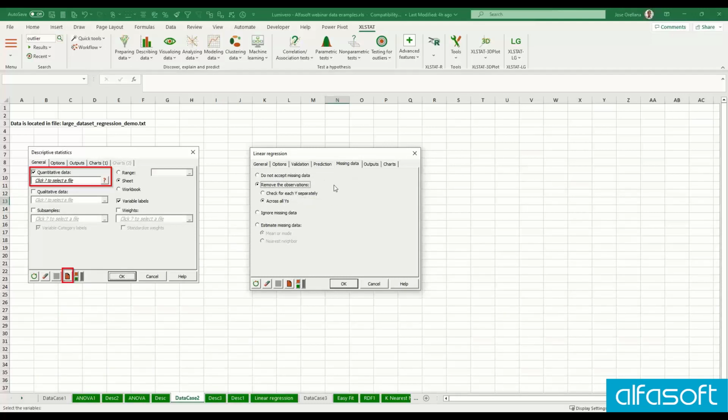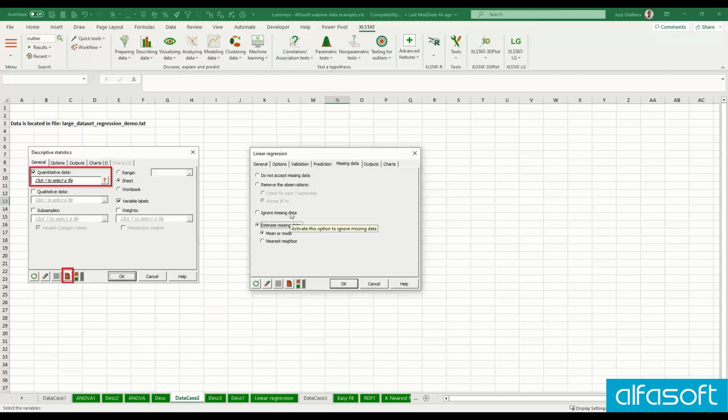Remove the observation, so get rid of the row. Just ignore it, or estimate it. If you know the nature of your data, you can estimate it and take the mean of the column, or the mode, or even the closest neighbor to that row.